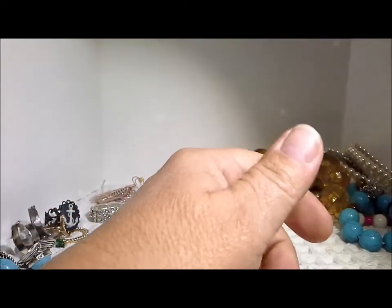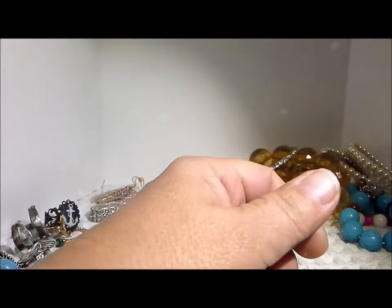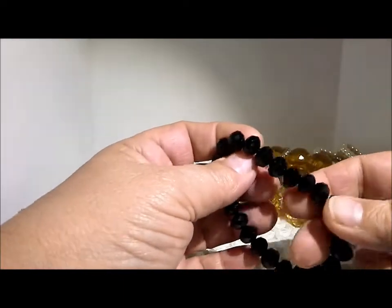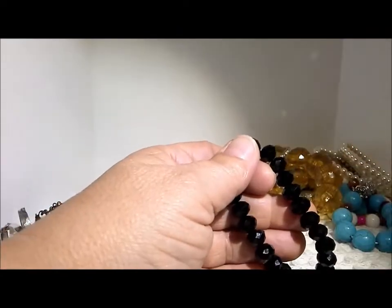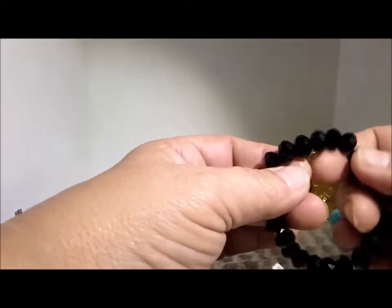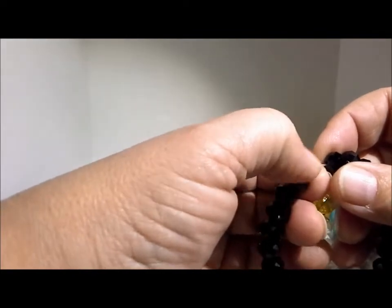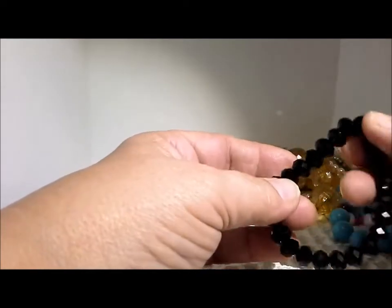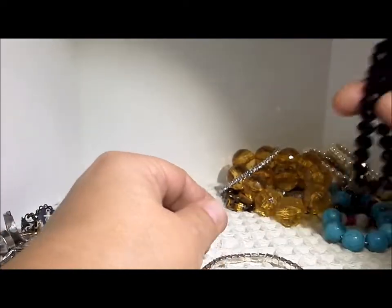Here's a, well, I feel cold. Let me just see. Do I have some glass? Yep. So these are black glass, flat, faceted beads. I was trying to say flat, oval, and faceted at the same time. So if you wonder where the word faceted comes from, it refers to these flat, faceted ovals. Again, I don't like the fact that there's always this knot showing, but a nice set of beads could be given a slightly different closure or repurposed.